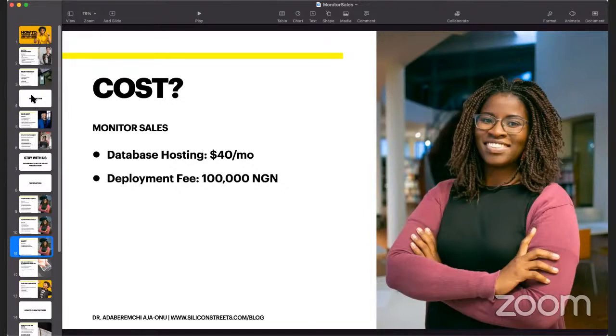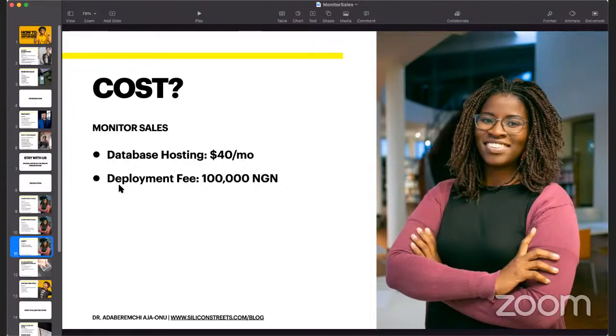So in this case, the fee is $40 monthly.